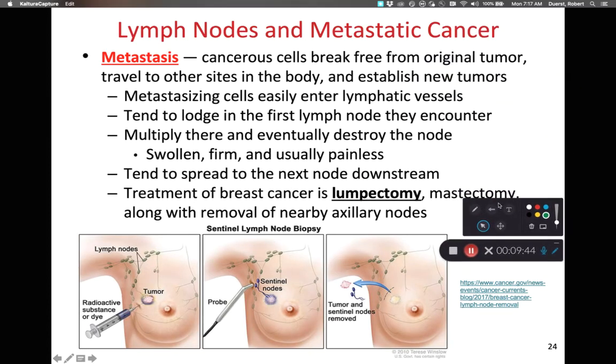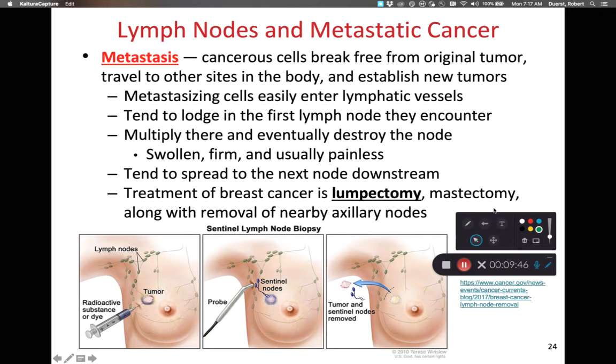Now, as we look at our lymph nodes, one of the reasons why lymph nodes are such a big deal is because they provide an alternative pathway to travel around the body. I remember when I was a younger student, I would always think to myself, why is breast cancer such a big killer? Why do so many people die from breast cancer? And the reason why breast cancer kills so many women in particular isn't because the breast is necessary for life function. I mean, you can have a radical mastectomy and still live a very fulfilling long lifespan.